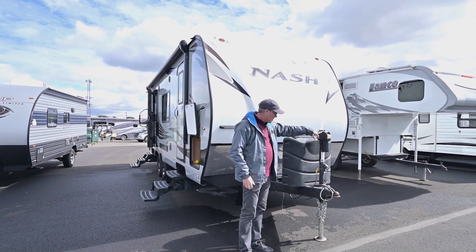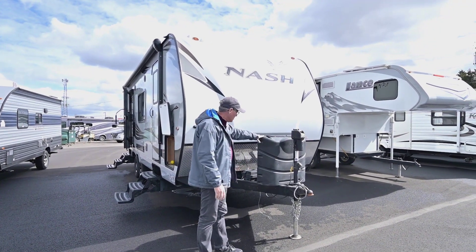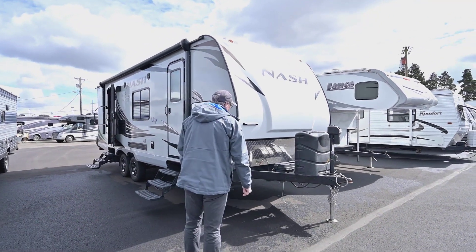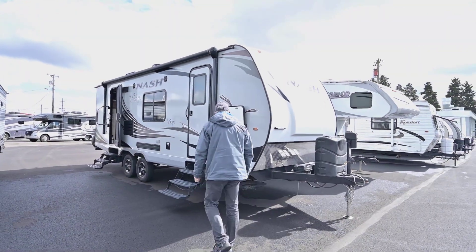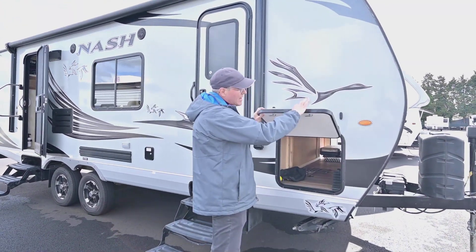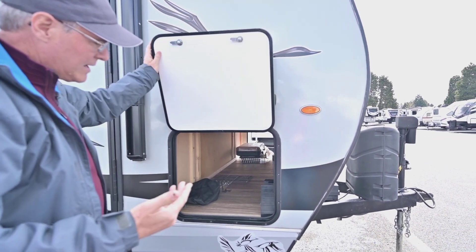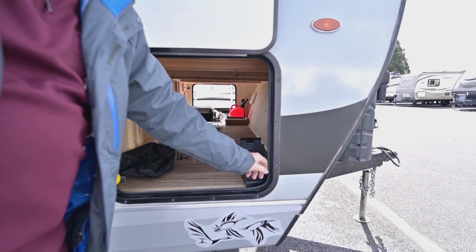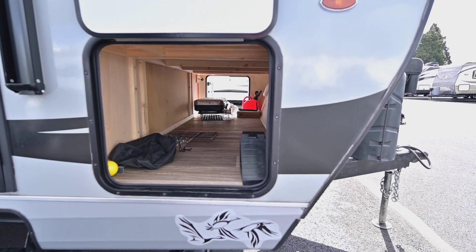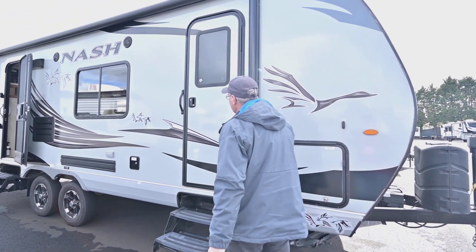You've got the extended height here on your power tongue jack, which makes it a little bit easier when you're backing up on your own. You do have the larger tanks here, and also room for two big batteries up there. You do have nice thick compartment doors — I like the little magnets on them. Northwood's always done a great job with their automotive seals, which keeps the dust out as well as water.